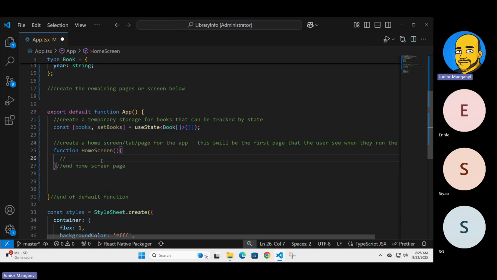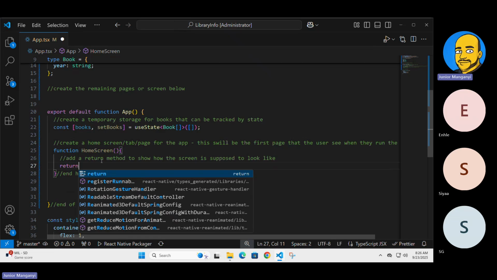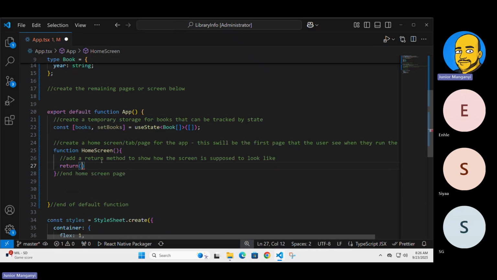I'll say add a return method to show how the screen is supposed to look like. I said I'll have a lot of comments as far as I can. So you just put a return. A return here must have round brackets, and then please close it at the end there.